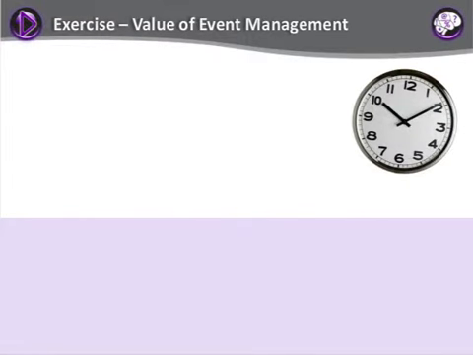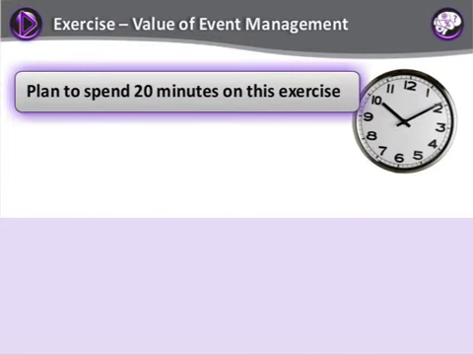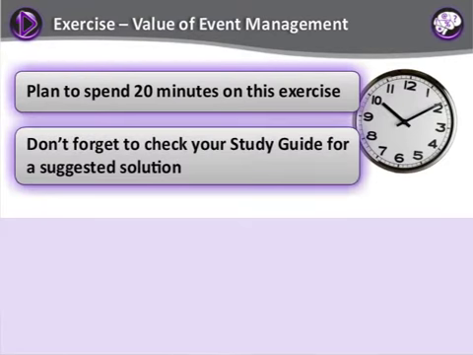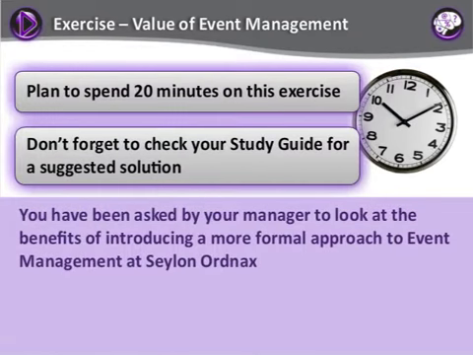Time for an exercise. This exercise will test your understanding of the value of event management. Plan to spend 20 minutes on this exercise, and don't forget you'll find the suggested solution in the study guide for this module. Ceylon Ordnance does not have an effective event management process. You work in the IT department and have been asked by your manager to look at the benefits of introducing a more formal approach to event management.